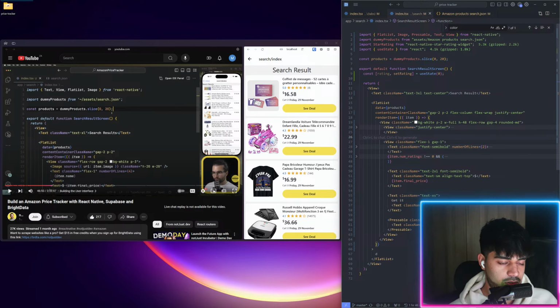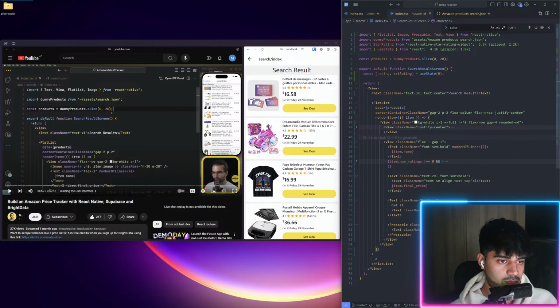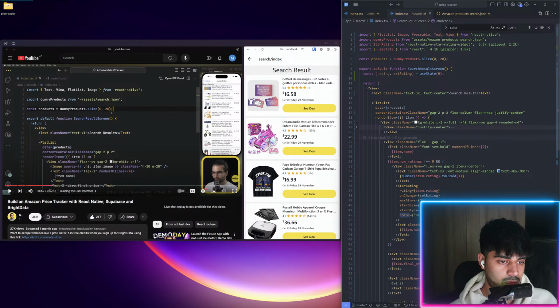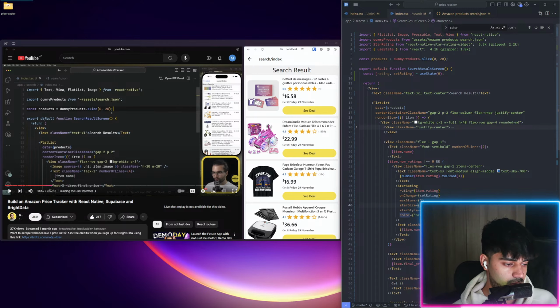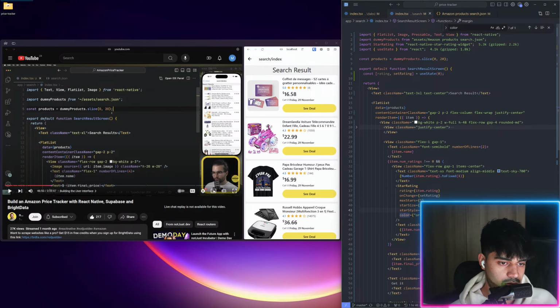So let's just adjust the stars. So stars we're gonna put at 28. Okay, so the size is right. The margin needs to be -2.